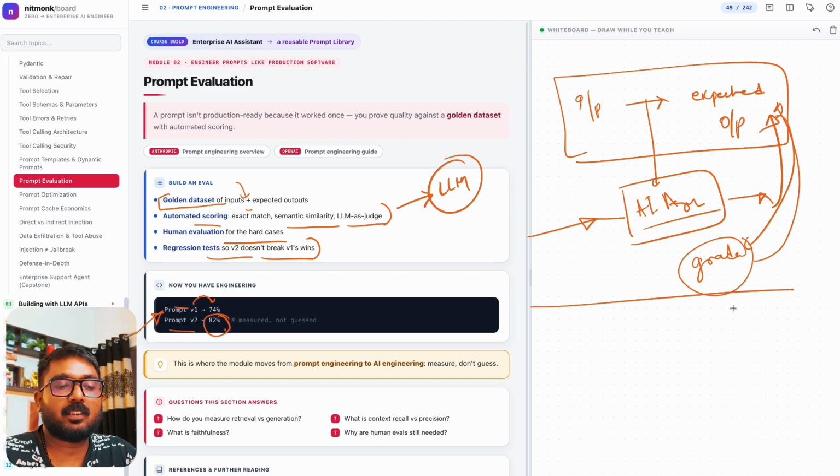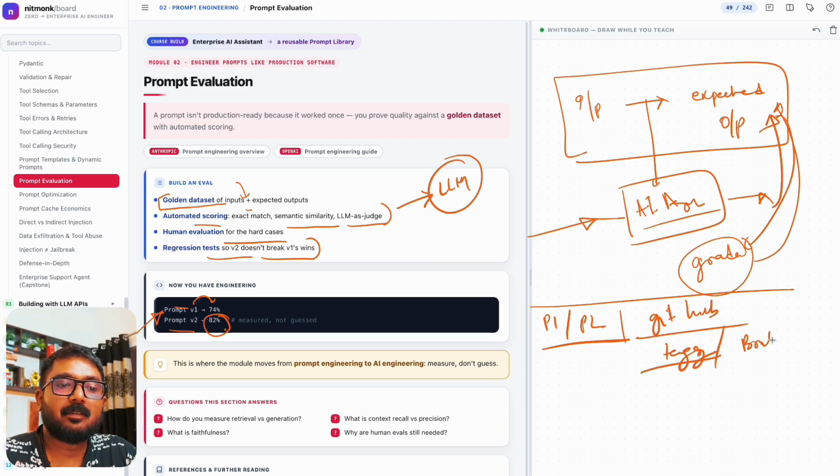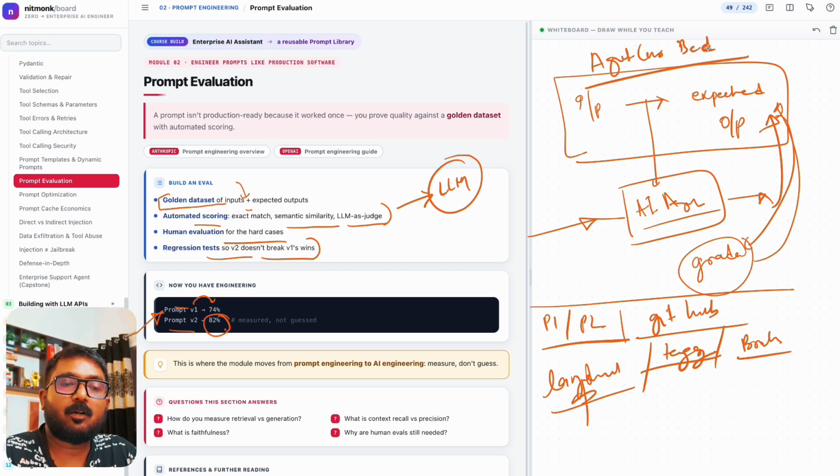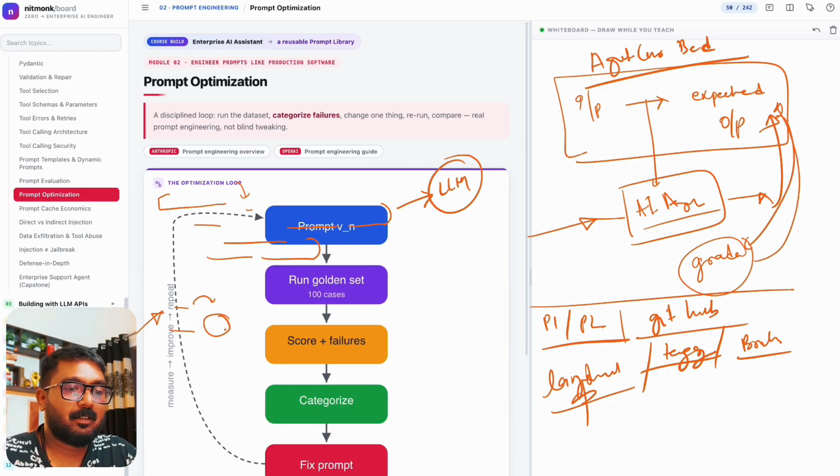Now let's try to understand, these prompt 1 and prompt 2 have to be applied to production also. Correct. So then we apply, let's say, if you use GitHub, then we can do tagging. Yeah, we can do branching, right? If you use LangSmith to deploy this agent, then you already have all those parts. If you use AgentCore Bedrock, then you get all these options to manage the prompts, their versioning, etc.